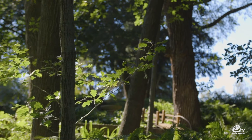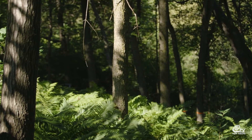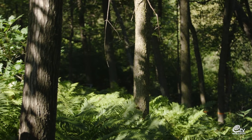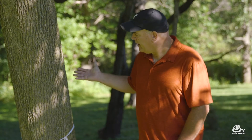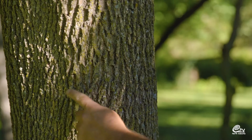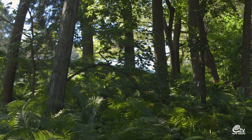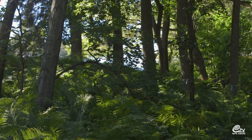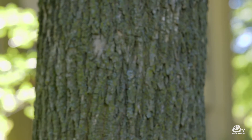North Oaks is a very wooded community and many lots have different types of trees, so it's not always easy for the landowner to know exactly what type of tree they have. This is an ash tree right here — one diagnostic tool when looking at the trunk is that it has a diamond pattern on the bark. Generally they grow straight with a nice single trunk, which is why they've always been valued as good boulevard trees with good structure and historically few diseases.